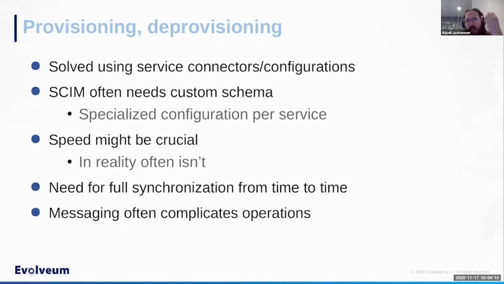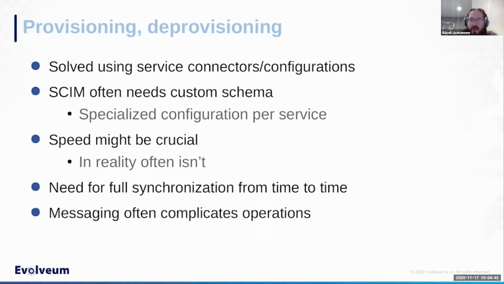And for deprovisioning, it might seem a bit different, because we want to use deprovisioning to immediately remove access. For example, there is a security incident and we need speed there. But in reality, it's often not true, because even if we remove the accounts, we usually don't reset the service, so the active sessions are still there. So it's not always easy to implement something like this.